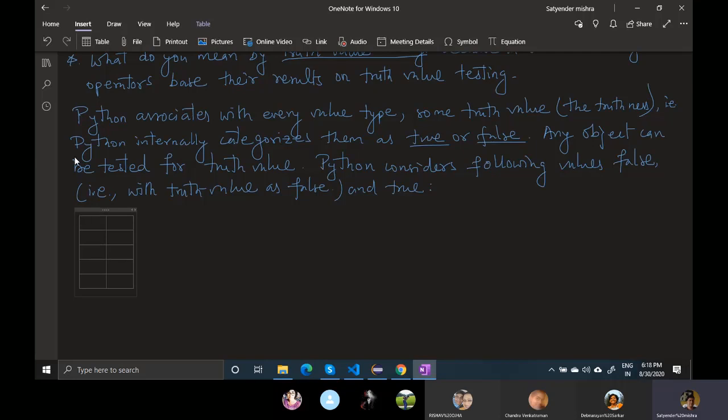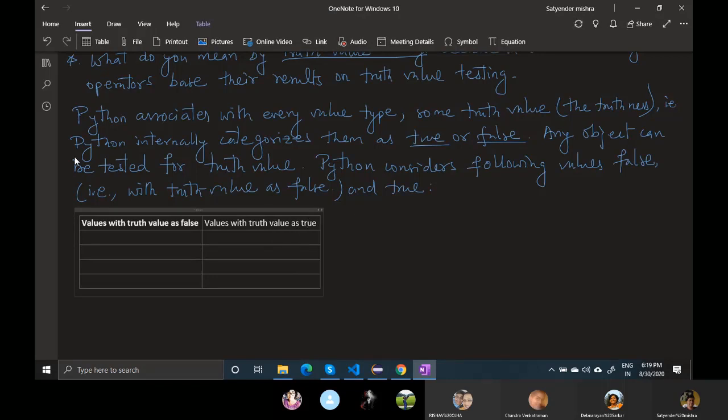Okay. So here we write it down. Values with truth value as false. And here we write down values with truth value as true, right? So here the first thing is None.